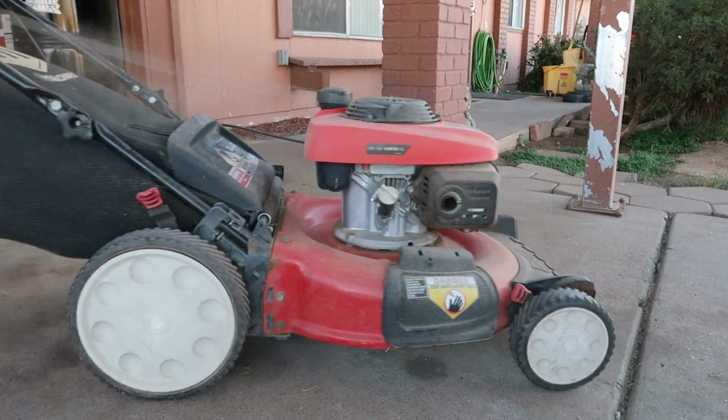I gotta get this damn yard mowed today, man. I've been putting it off. I ain't gonna lie, the yard's kind of gone to hell. I mean, it's still green-ish. It's kind of turning a little yellowish, especially out in that neighborhood over there. But I need to get back on it. I really do. The sprinklers are all broken once again, but I'm gonna fix those as well.